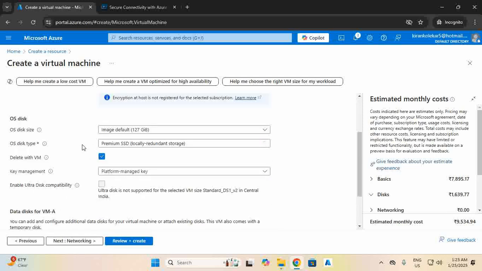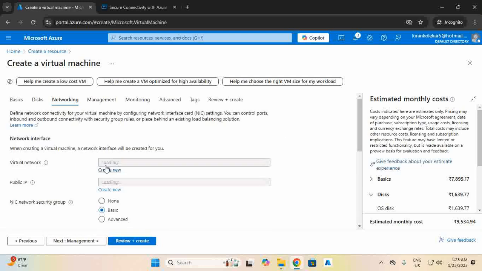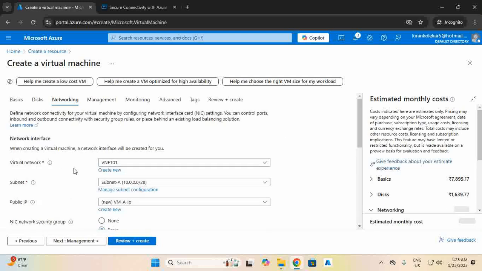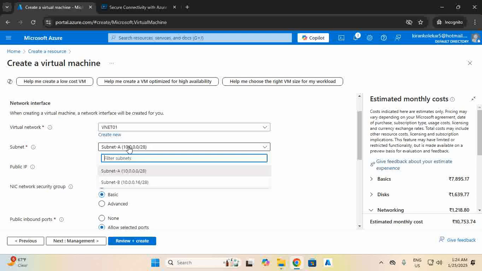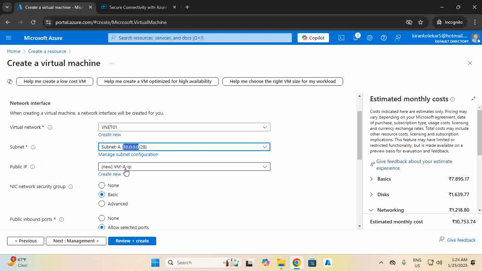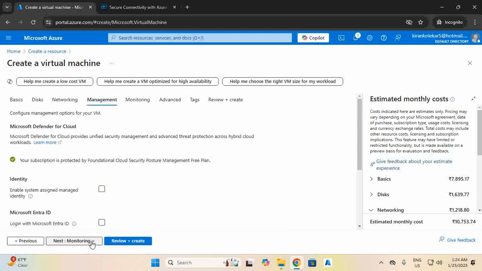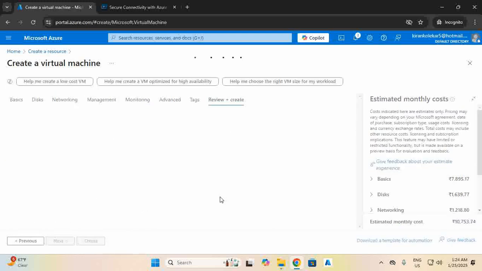We don't need a data disk, so we are okay with the OS disk alone. In the networking tab, virtual network, the one which we have created, and subnet A for this virtual machine. We need a public IP address as well to access this virtual machine over the internet. And let's create this.